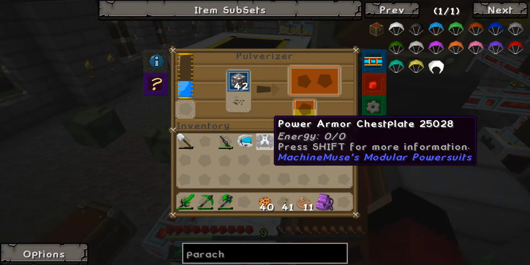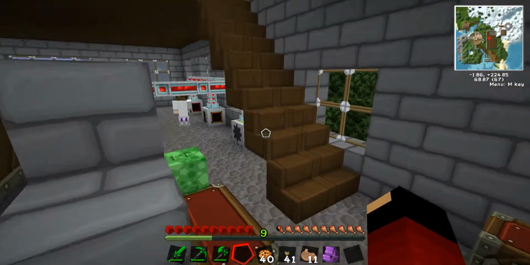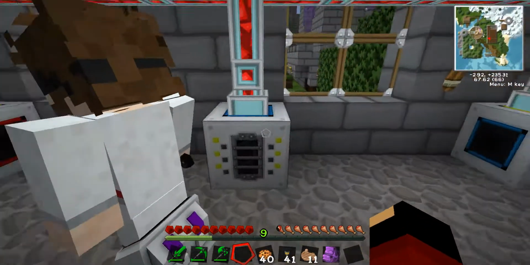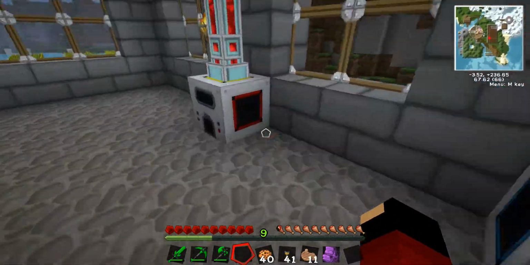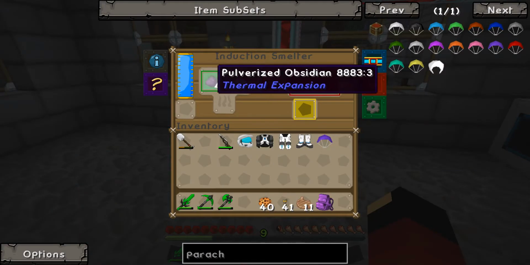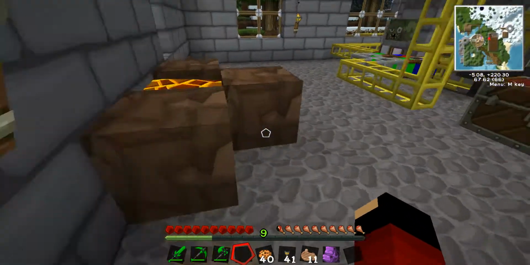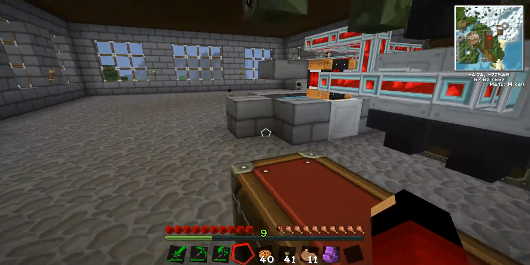Alright, why isn't the induction smelter doing anything? Oh, it's working. It just doesn't show the progress bar. Oh, it isn't? That's what it was doing for me. Holy crap, that thing makes destabilized redstone fast. And we need the obsidian and whatnot for the hardened glass, which does what now? The hardened glass, which we need as a part of our redstone capacitor frame. Oh, that makes sense.